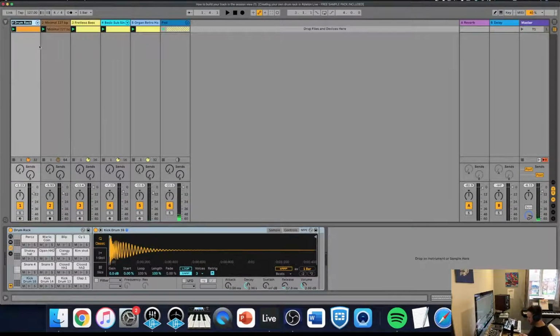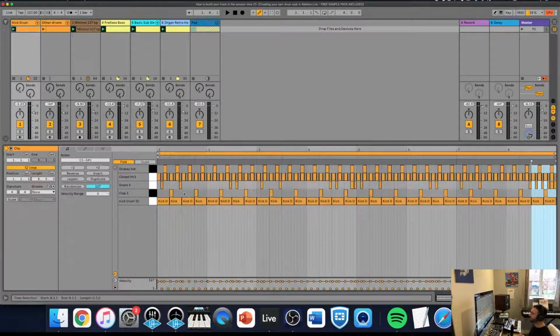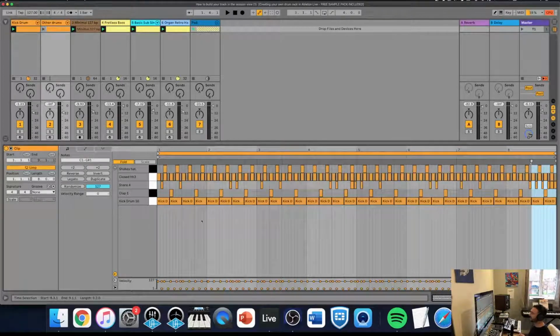So this is our main drum rack. However, I'm going to just split this into two sections, and later on we'll split this even more. I do like to have my drums on separate groups, so when it comes to mixing it's much easier. So this one's going to be my kick drum, and the other ones I'll just call other drums for now. Okay, so then in this one I'm just going to delete all these elements out, so it's just a kick, and then again here.